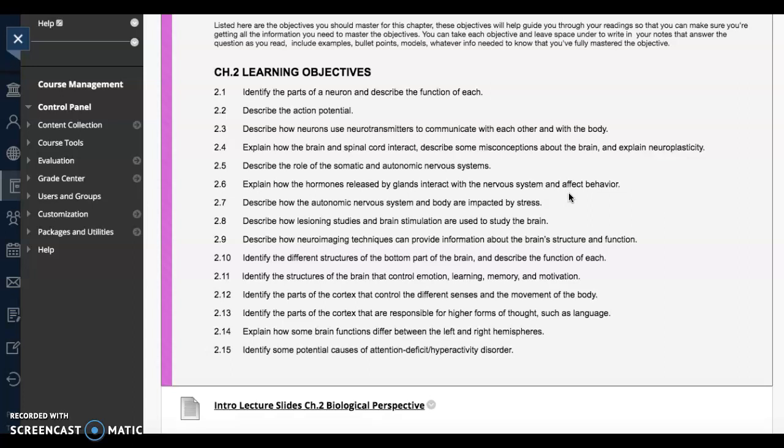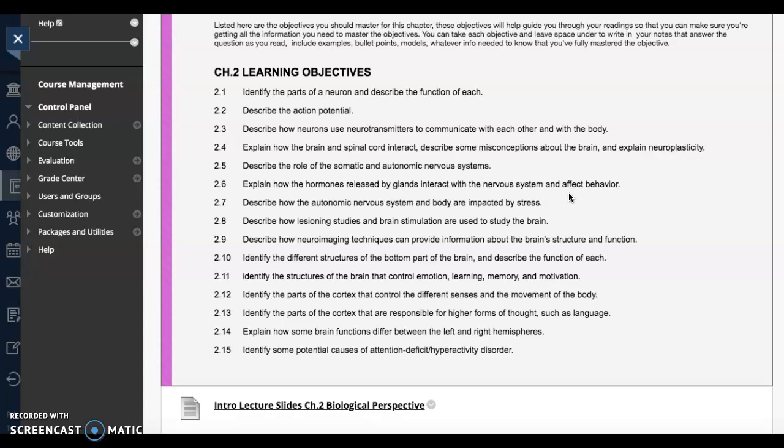We're going to be further looking at the somatic and autonomic nervous systems. These are branches within the nervous system. They just are responsible for different things. The autonomic nervous system is responsible for a lot of automatic body processes. And so it will further break down into those that are excitatory and those that are inhibitory. And the somatic is all the muscles and brain functioning that is also happening simultaneously with your autonomic nervous system.